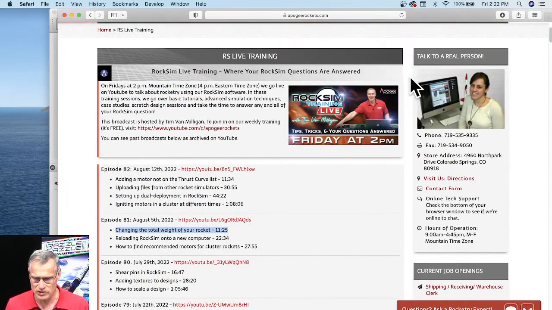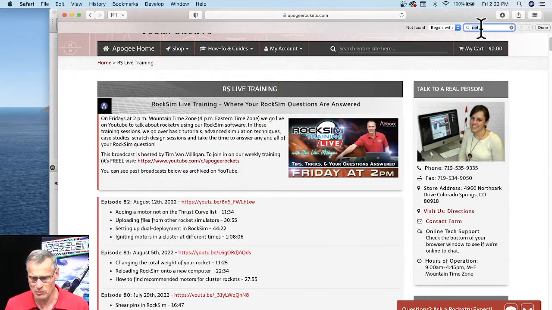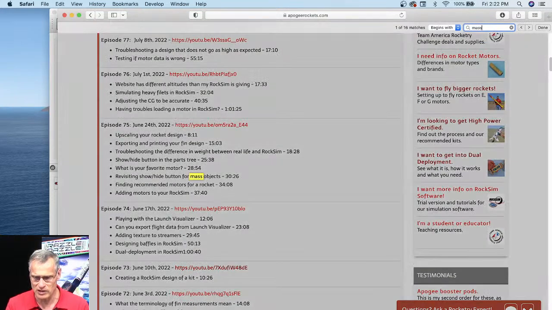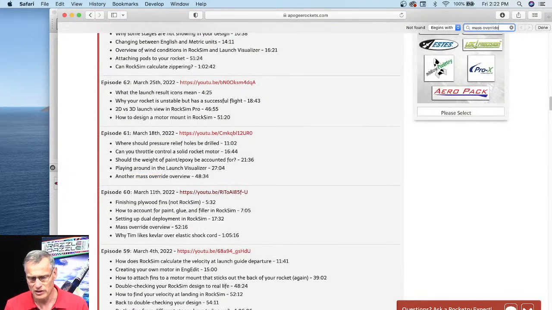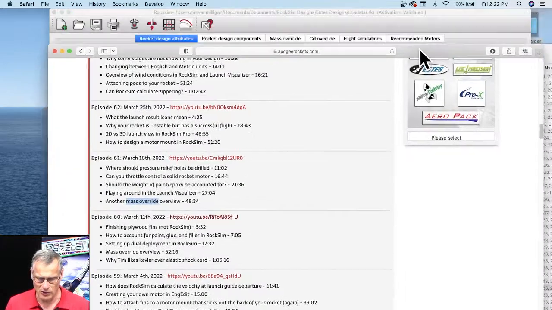One of the quick ways to find things on this page is to do a Control F, or Command F on the Macintosh, and it brings up a search bar at the top that will search this particular page. So if you do mass override, it shows that there's 5 occurrences of it. So you can always watch those, but I will go through this here live because you are here right now and you want to know.